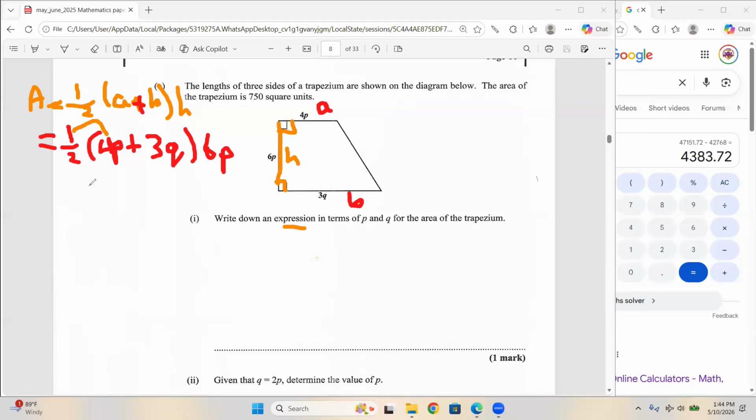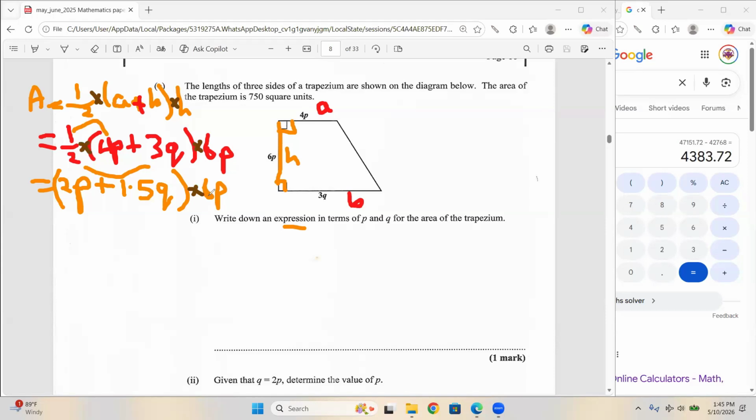So a half multiplied by 4P. Half of 4 is 2, right? So that becomes 2P. Half of 3 is 1.5, so 1.5Q. And we still have outside the other side of the bracket 6P. In case you are wondering, anytime you do not see a sign between a bracket and a number or a bracket and a letter, they are being multiplied. So that's why I'm multiplying these things here. And I have to multiply this as well.